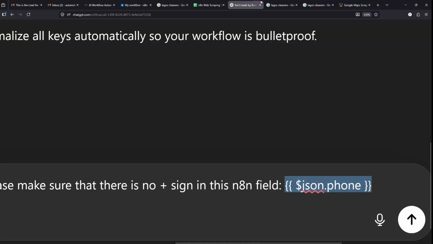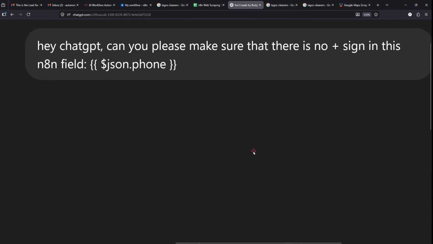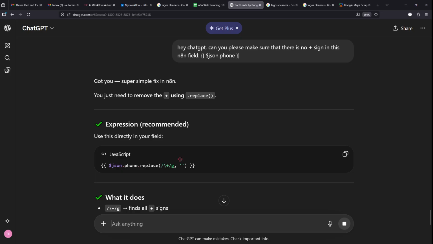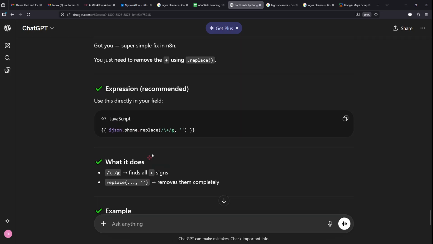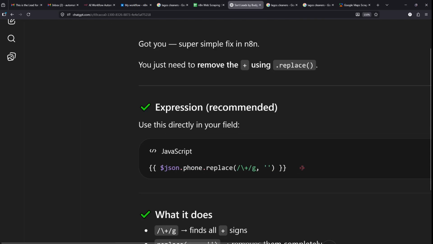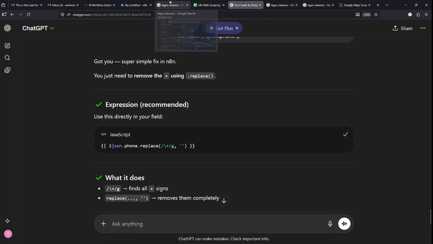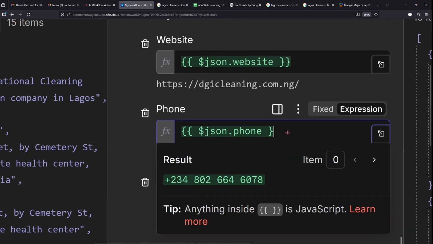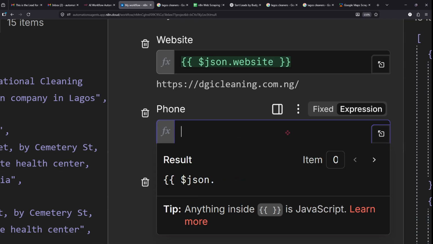So cool. And what I want to do is just press enter, and this might help me write it in a way that's going to work. So as you can see, it's giving me this in this case. Basically it's saying that for this phone, it should replace this plus here with an empty string. There should be nothing there, right? I can copy that, go back to my n8n, and in this phone number field I would delete what is there. Okay, I'm going to paste what ChatGPT gave me instead. Okay, cool. And yeah, I have it here like this.